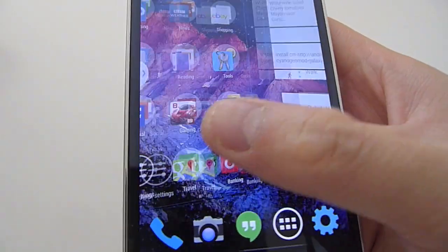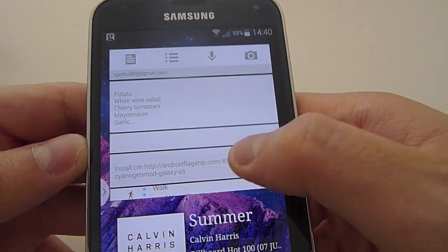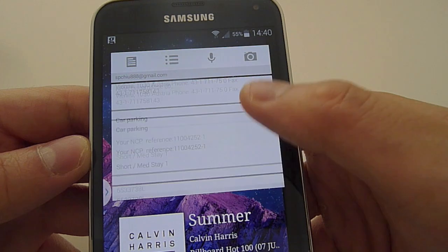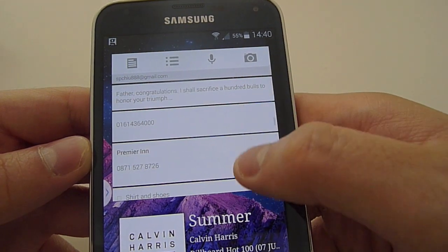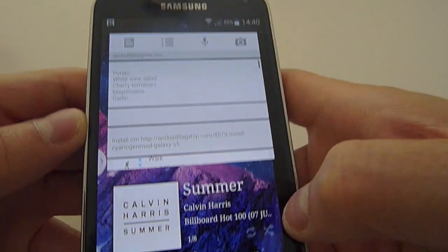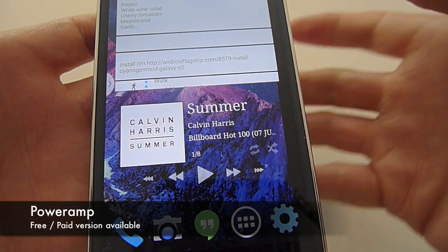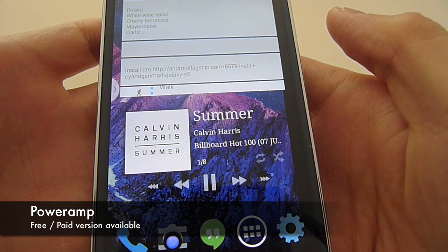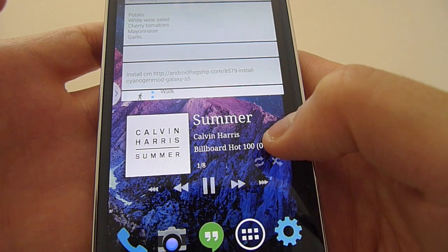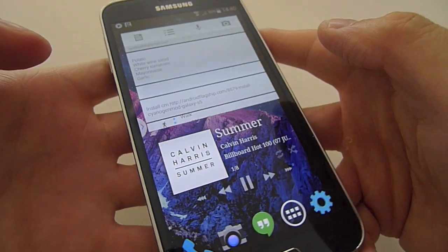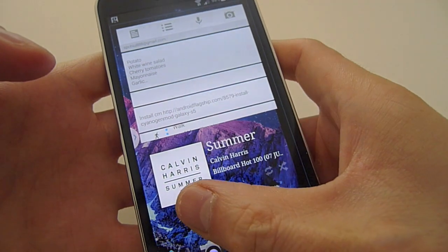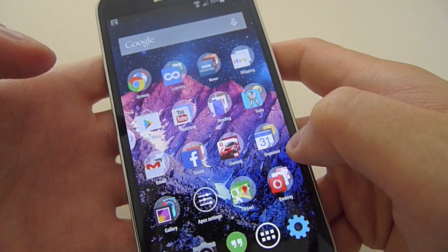So home screen number 3 for me is also very simple. I've got this big Google Keep widget, and for me, Google Keep is such a useful note-taking tool. So useful, in fact, that I need to have the widget on my third home screen. So the second thing I've got on my third home screen is a widget for PowerAmp, which is my preferred Android music player. So there's a free version and there's a paid version on Google Play, and for me it's the best Android music player out there. So those really are my very simple home screens.